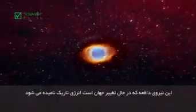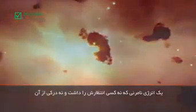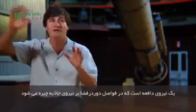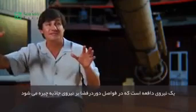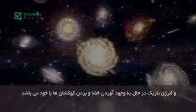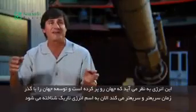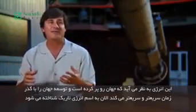This repulsive force driving the universe was called dark energy, an invisible energy that was nothing anyone expected or understood. It suggests that over the largest distances in the universe, there's a repulsive effect that dominates over gravity. And dark energy was creating space, taking galaxies along for the ride. This energy that appears to fill the universe and stretch the expansion of the universe faster and faster with time is now known as dark energy.